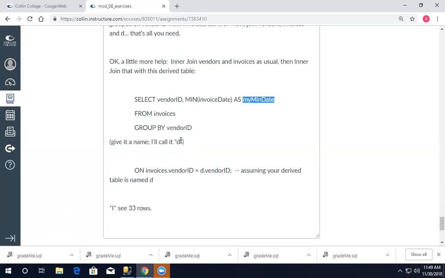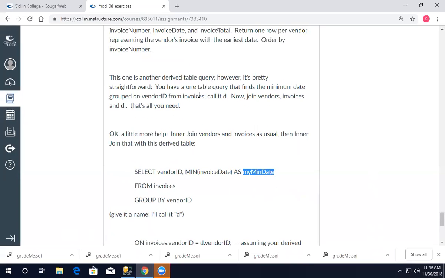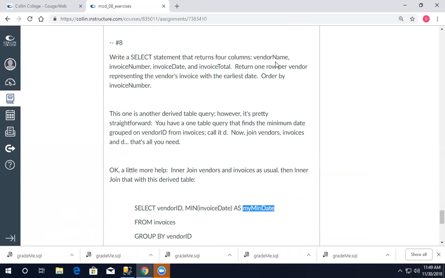And let's see, what else do you need? Vendor name, invoice number come from the outer table. The invoice total. The invoice date comes from my min date.